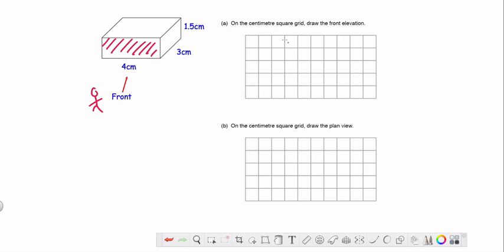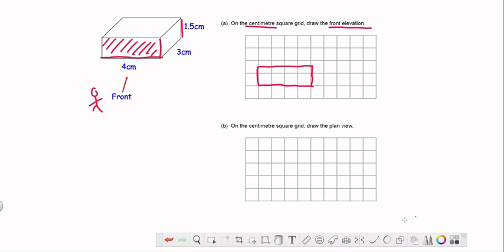They're saying this grid that I've got here is a centimeter grid, right? Each square is 1 centimeter by 1 centimeter. So that's 1 centimeter, that's another centimeter. So you need to draw an accurate diagram of the front elevation. So here we go, it's 4 centimeters across, so I can just draw anywhere I want. Here, it's 4 centimeters. And going up, that's 1.5 centimeters. Okay, that's around about half. Right, that's my front elevation. Please use a ruler to do this.